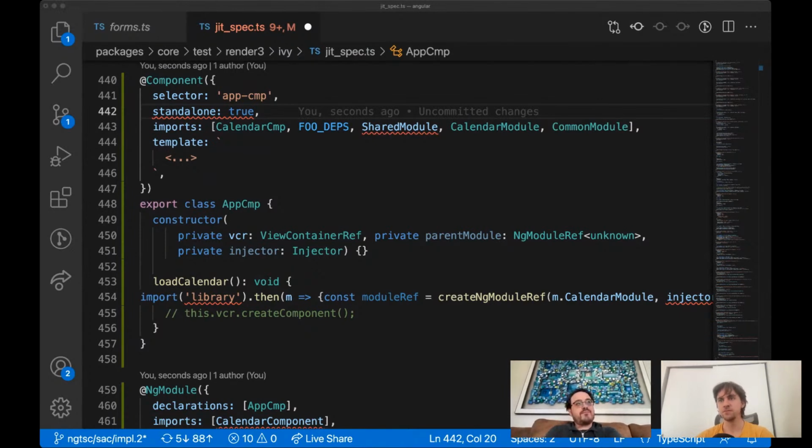So we did over the past few years, right? We've been working on this large scale project we called Ivy, which was supposed to be an internal rewrite of how the rendering engine worked, but ended up having a lot of externally visible effects because we were able to have new APIs in certain cases, and we completely rewrote the compiler. And so I was leading the effort to completely rewrite the compiler.